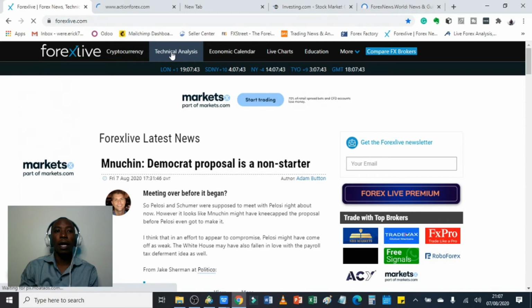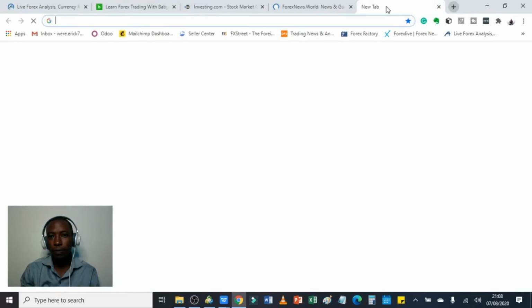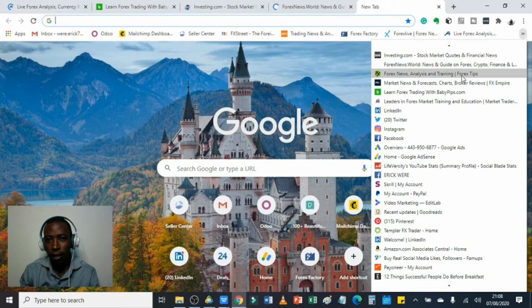And then next we look at Action Forex. Action Forex number 5. And on Action Forex, still loading, very slow, a bit slow. I'm sorry about that. As we continue loading Action Forex, we should open another one. My popular one is also Baby Pips. Let us load it in the second tab. Apart from Baby Pips, let us also load another one over here. That is Forex News. We loaded Forex Charts, yeah, over there.